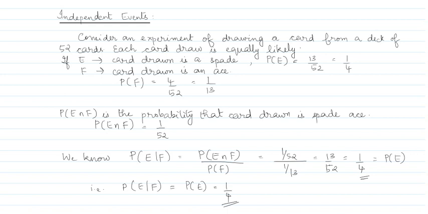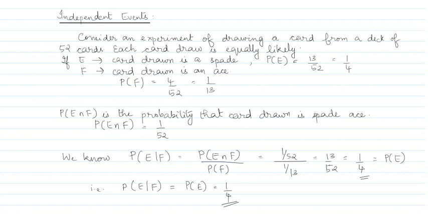Okay. So if I am taking a deck of cards and I am looking at these two events separately, each has a probability like this. P of E is 1 by 4 and P of F is 1 by 13. Now, given that something has occurred, what is the probability for the other event to happen? That is what I am looking at here. Given that F has occurred, what's the probability of E to occur? And I find that it is the same as P of E. Okay, I get it as 1 by 4.